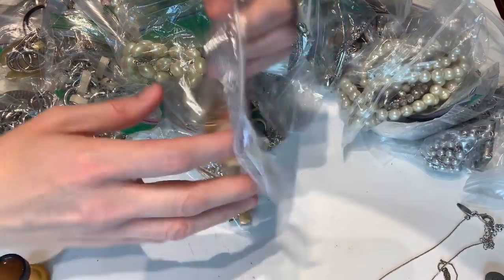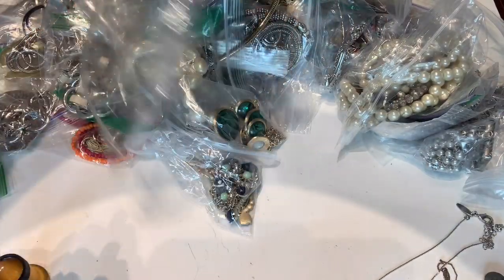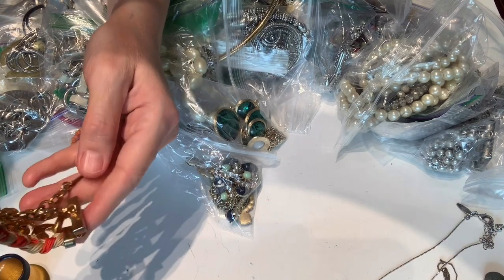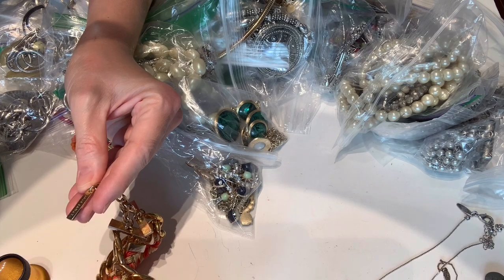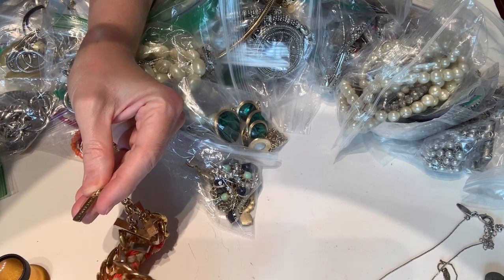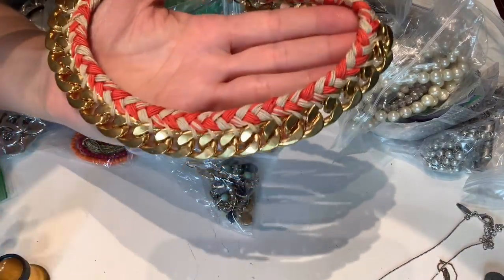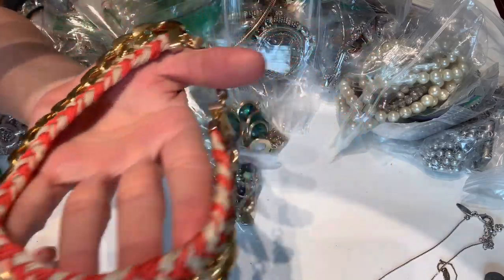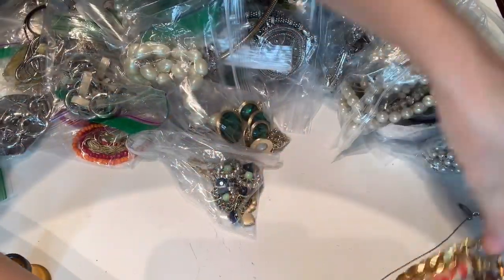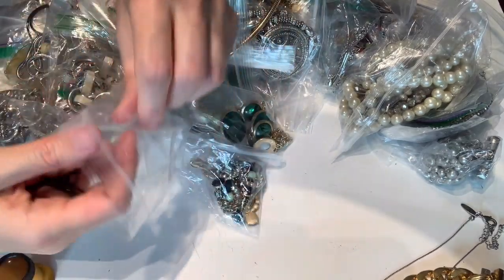Oh, this looks cool. I'm wondering if this is like J. Crew or something. It is Vince Camuto. Yeah, that's kind of cool. I'm guessing it's like a choker style. So that's definitely pretty. I mean, it's heavy too. It's a nice piece. And I'm guessing most of these pieces I'm probably going to list separately.